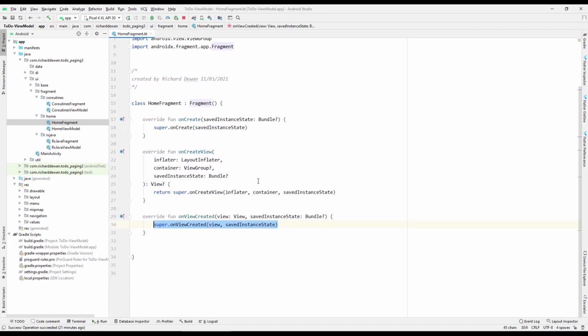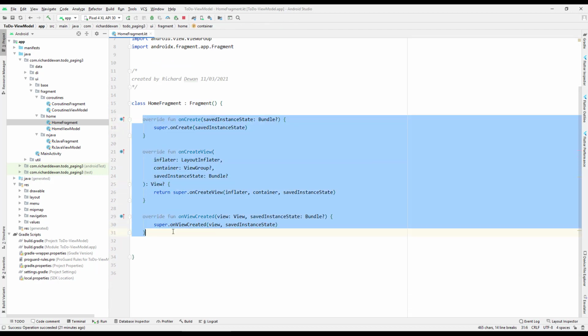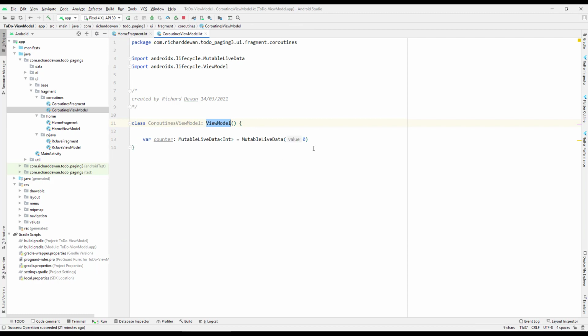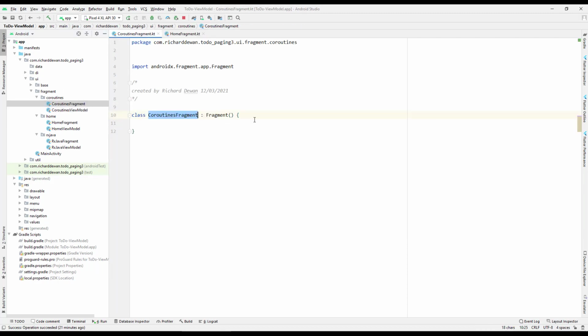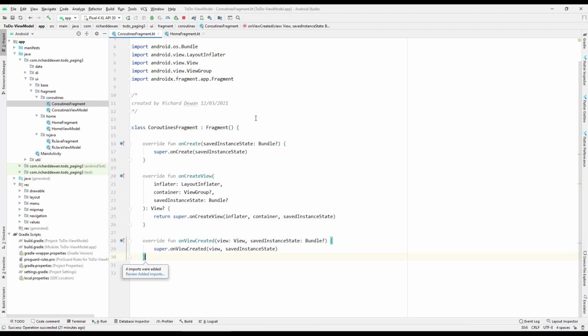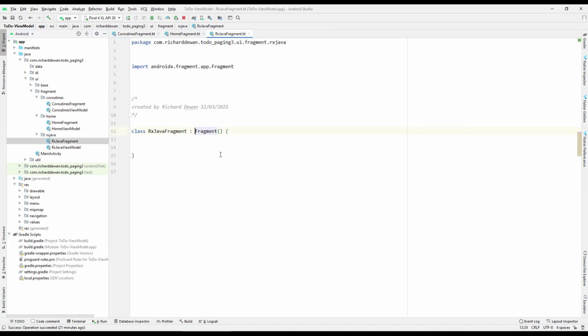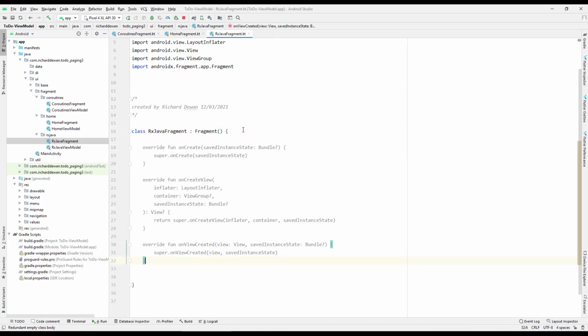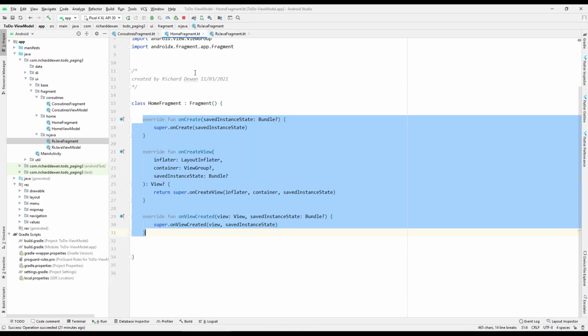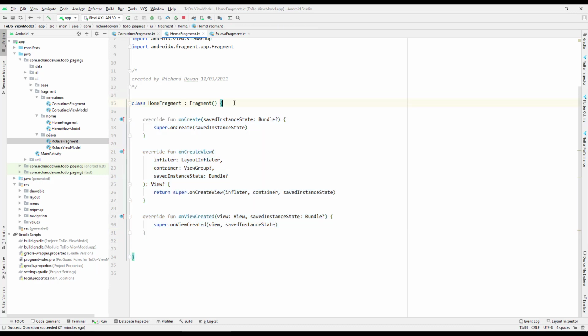Let me implement all of those, and copy the same thing for the other fragment too. So I need to go to the fragment and override all of those functions over here, as well as the RxJava part.